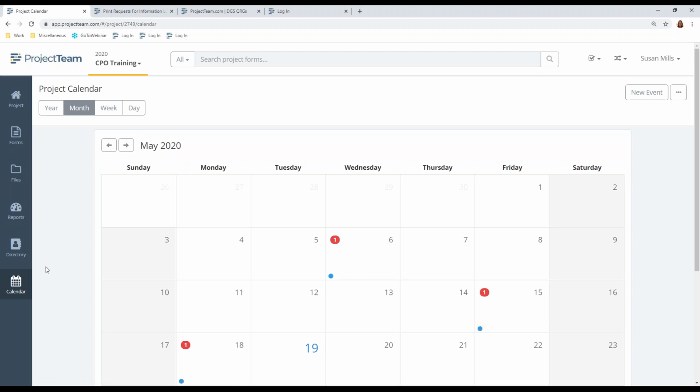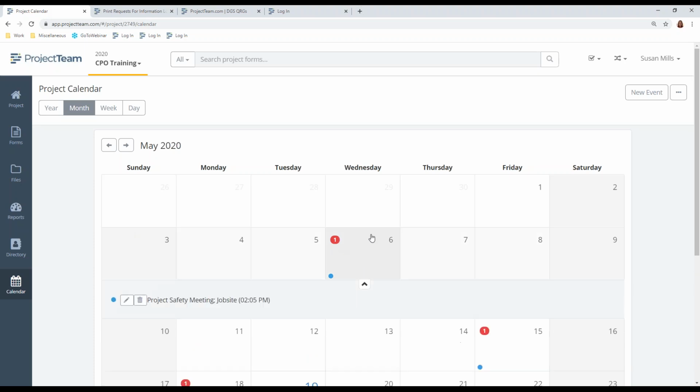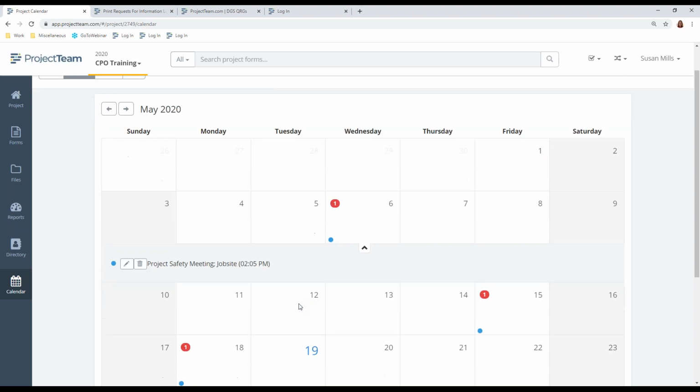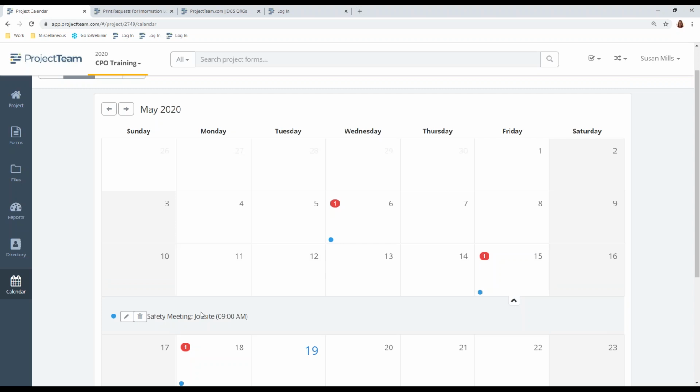There is a project team calendar, and the project team calendar is great. I'm going to give you fair warning, this calendar is open. There's no way to hide any personal meetings and things like that. This is truly a project calendar. So you can put on here the different meetings that you're having. Anywhere you see a red, you just go ahead and click that red icon and it'll tell you what's there.